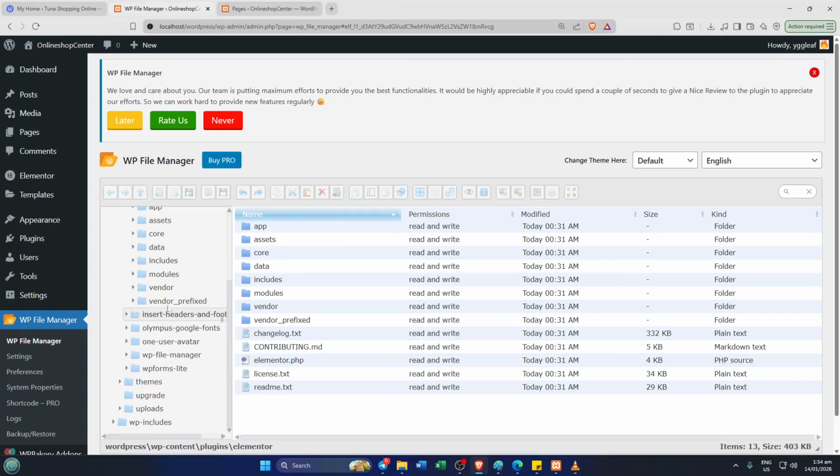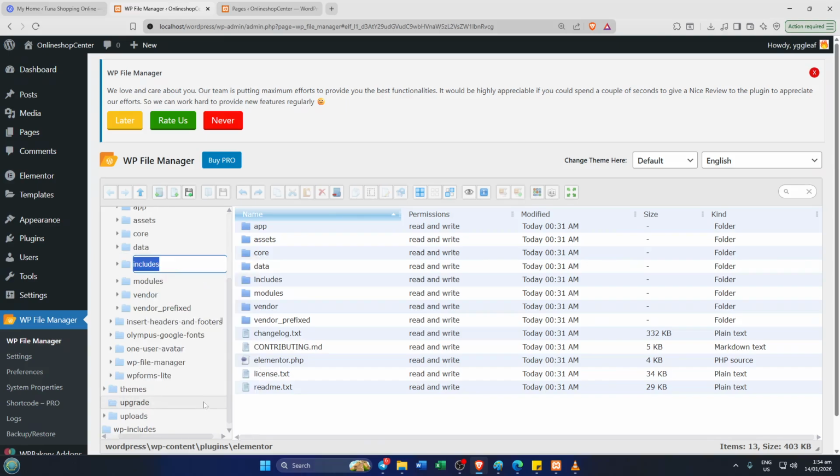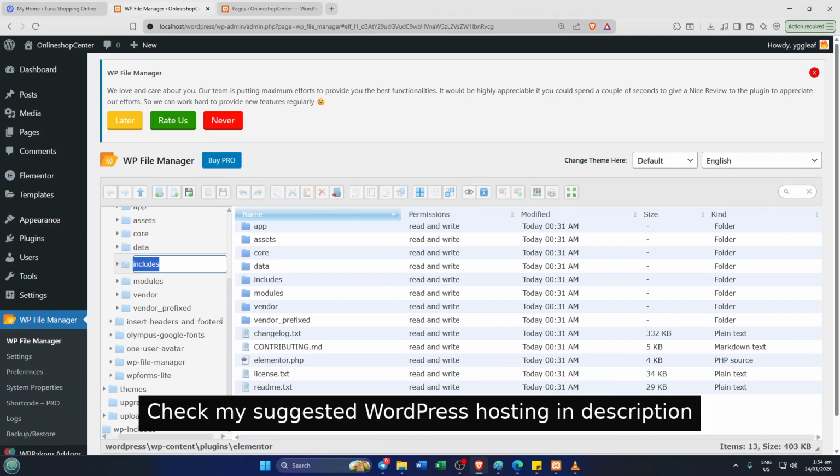To rename the WP Content folder, simply right-click on it and choose the Rename option. Depending on the tool you're using, this may look a little different, but typically a right-click will bring up some kind of menu. Give your folder a new name, something memorable but not too complicated. For example, Site Assets or Custom Content. Make a note of this name because you'll need to update your WordPress configuration settings later if you want your site to recognize the new folder.